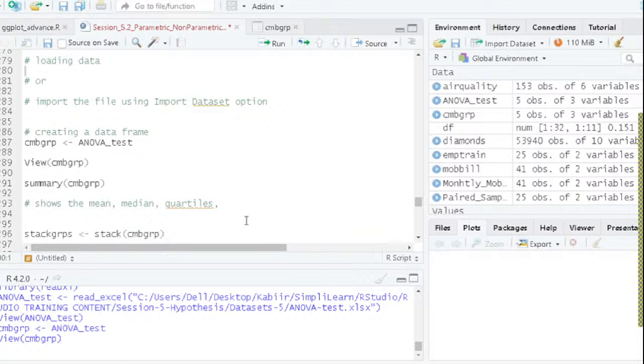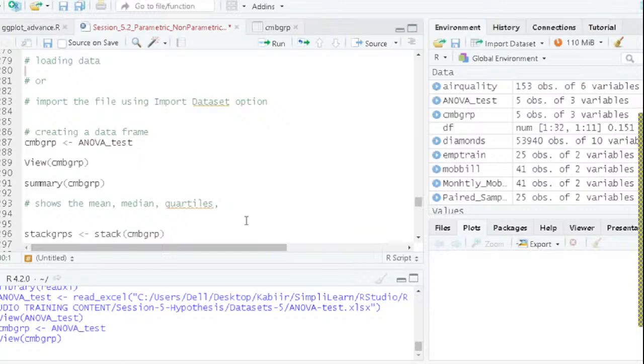Okay, so once you have imported, type 287 in the chat window. Once you have imported, type 287. Okay, so after that you would have maybe taken a look using view, right?